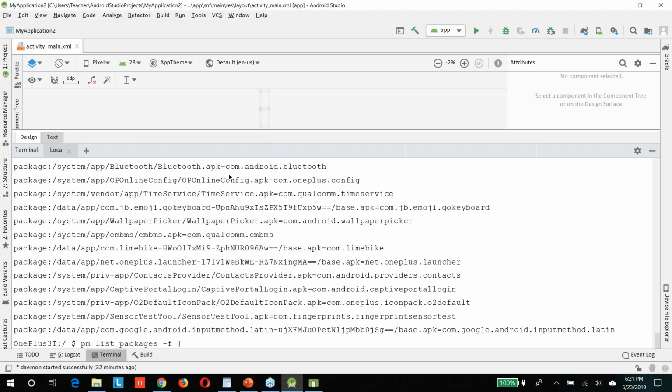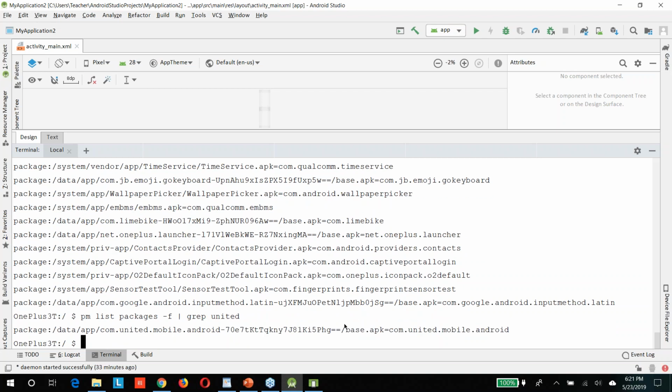Pipe is a slash; Shift plus slash will give you a pipe. And then grep. We at least know that one of the words for our application is united, right? So we're just going to use a keyword to find our application. Please extract information about united. We are asking the grep command, okay? United.